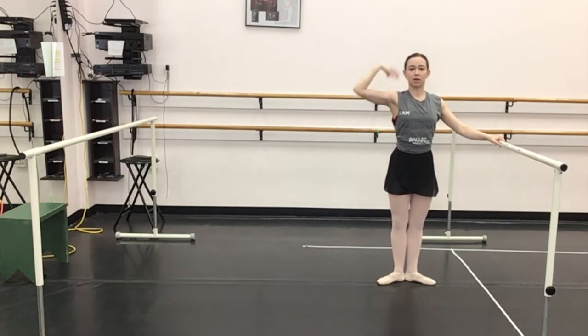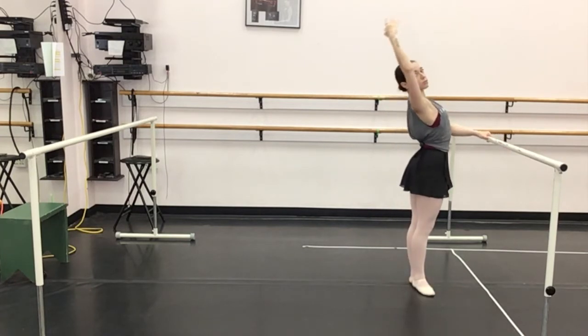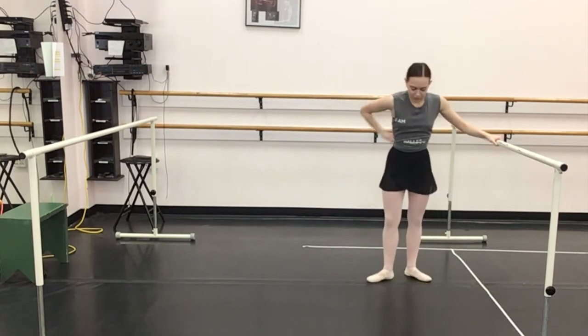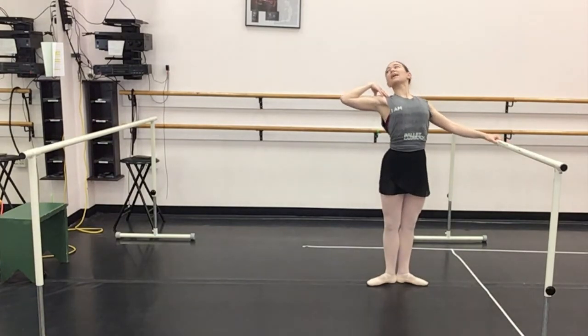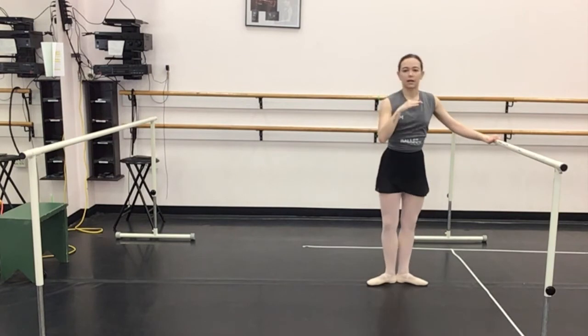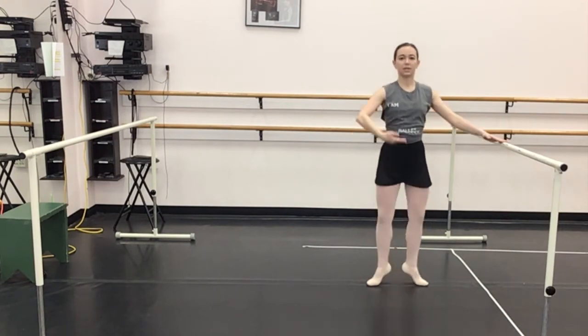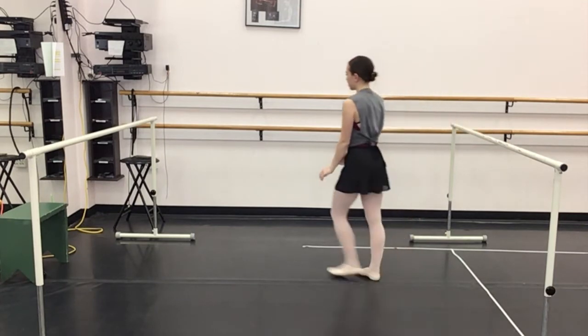I would recommend putting your hand on your shoulder if you know that you might twist. When you go cambre back, you have to bring both shoulders with you, as opposed to twisting one way. That's gonna give you some interesting feelings in your back if you do that. So both shoulders, you can lift up to go back just slightly, thinking about arcing up and back as opposed to folding and collapsing. Forward, back, and then let's do a plie releve balance. And that is it. So here we go.